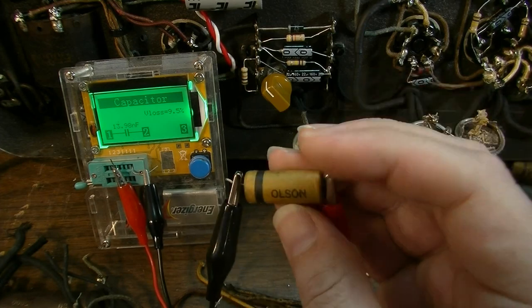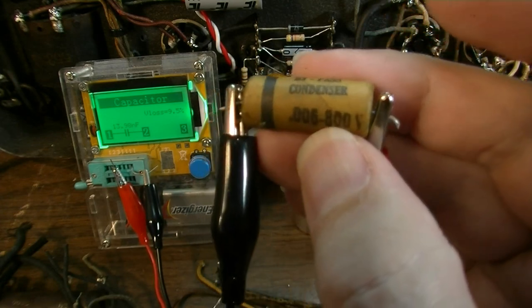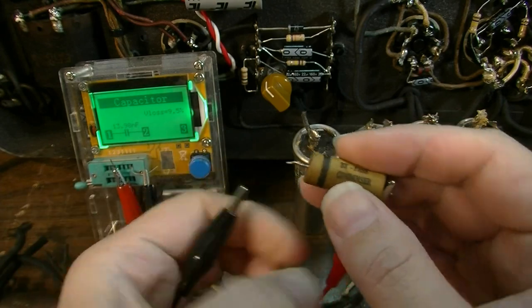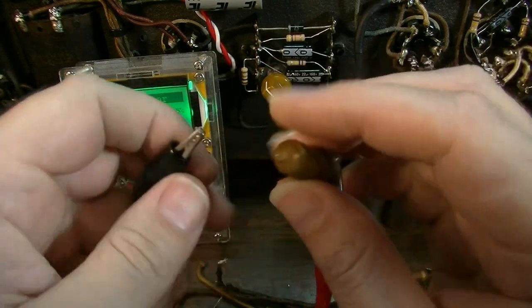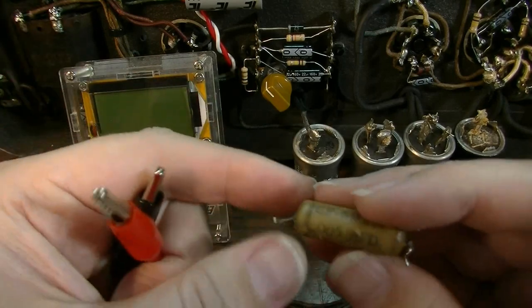This one is an Olson 0.006. That, man, that was 800 volt rated. Wow. Lossy as hell. Drifted high. Not something you want to leave inside of an amplifier. That one I can't even really clip onto, but I'm going to assume it's probably bad too. But you get the picture.